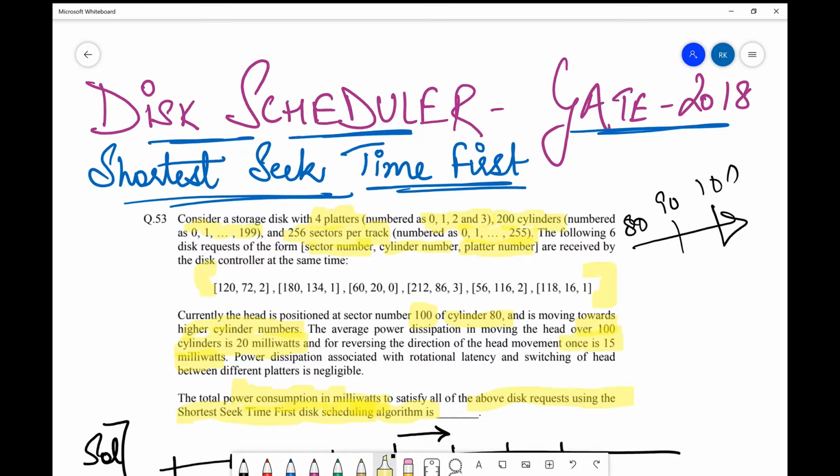So how we solve this is, again, you just forget about the entire part of the extra information, just think about the cylinders, the order of the requests in the form of cylinder numbers. Once you have the particular serving order, then you use that information to compute the power consumption that is going to take place. So that is the entire logic of this question. So let's see how we solve this one now.